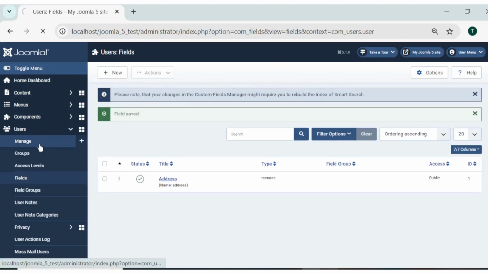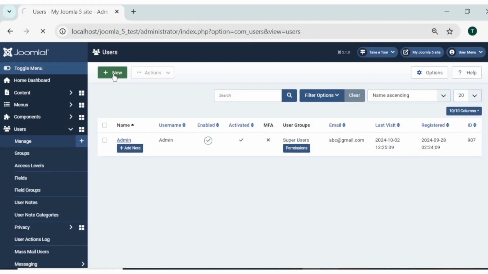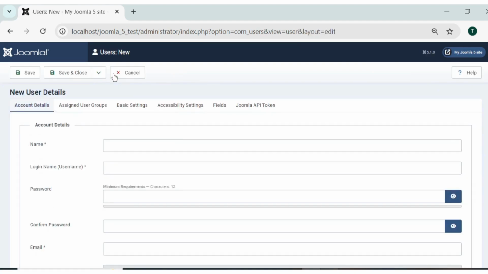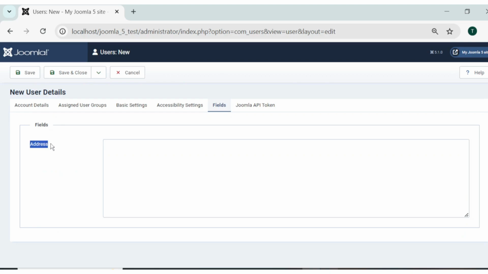I will go to Users, Manage, and create a new user. There you can see there is a Fields tab appearing in these tabs. Before we created this custom input field, it didn't appear. Now we have created a custom input field, so there is a new tab, Fields. Click on that Fields tab. Now you can see address.